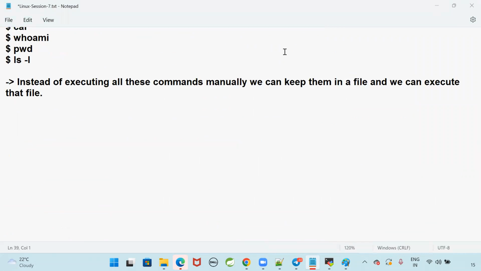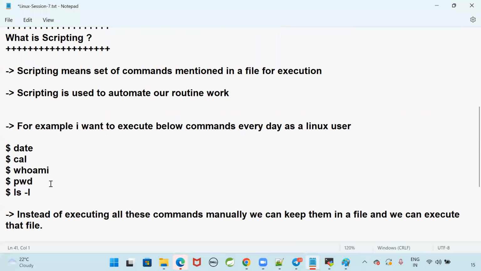Instead of executing the commands manually one by one, you can keep a set of commands that you want to execute to automate your work. Every day I want to restart my server. My application is deployed on the Linux machine by using a server. Every morning, I want to stop my server, delete the temporary data, and restart my server.